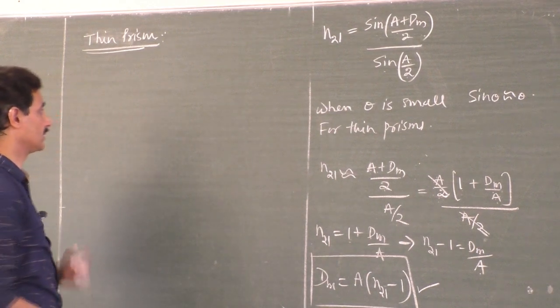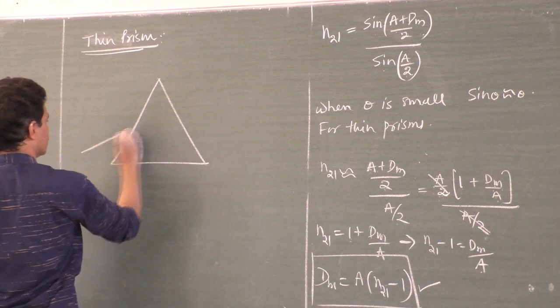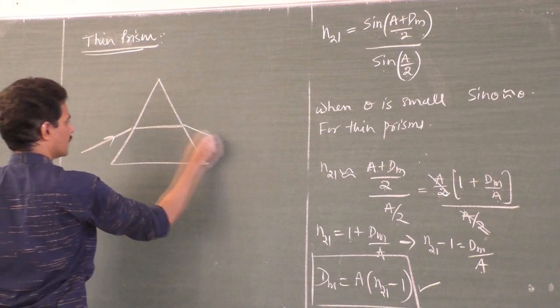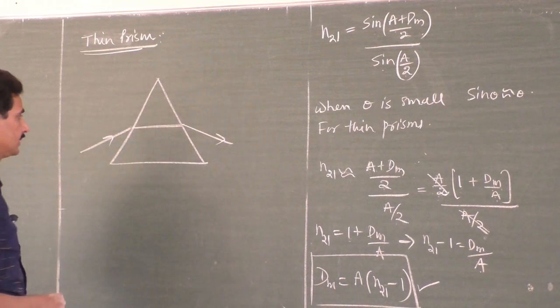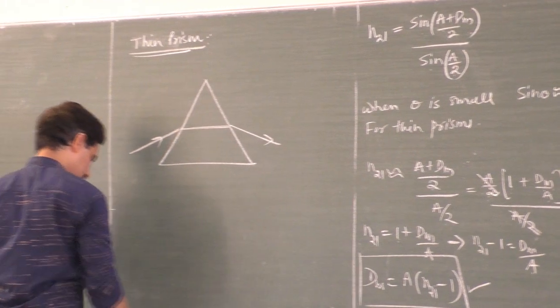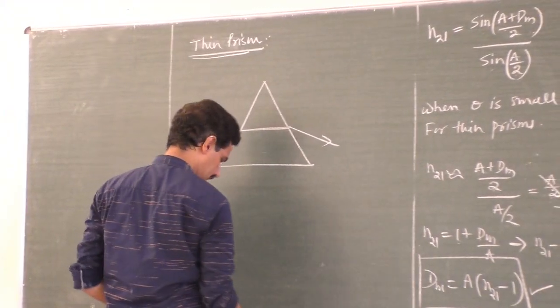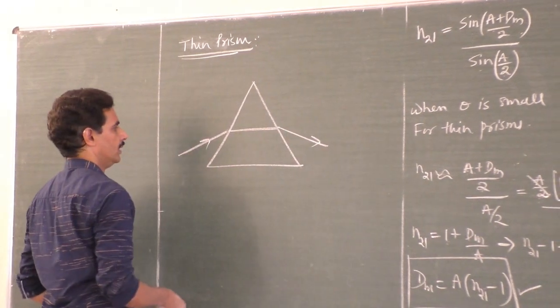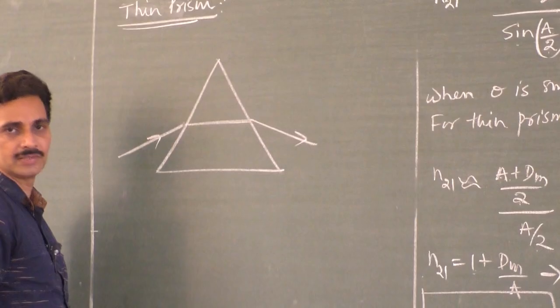Now, why does dispersion occur? Very simple, if it is asked for the exam. Of course, it's not a very important question because you must know it. Dispersion occurs for this particular reason. All the colors have the same velocity in air. But once they enter the prism, different colors will have different speed.